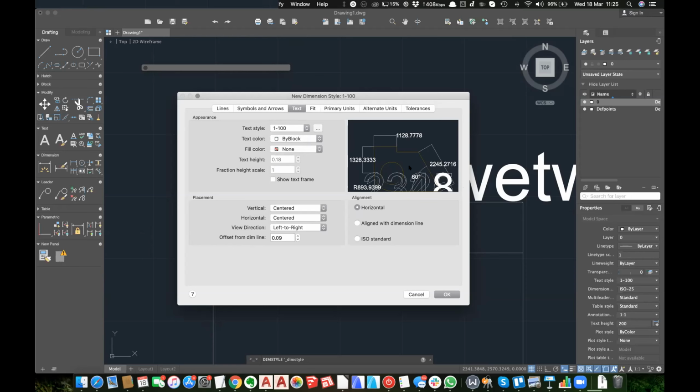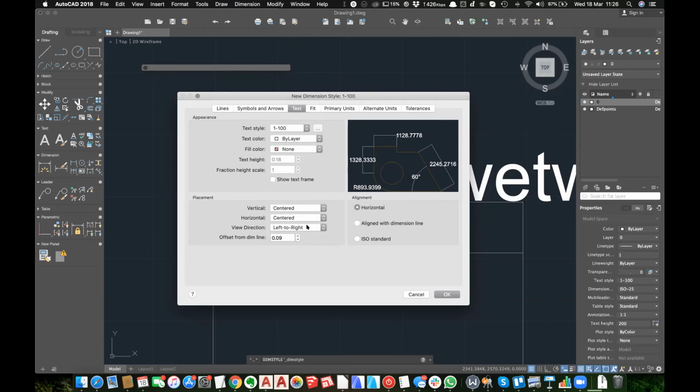Don't freak out too much about this doing weird stuff, because we're changing things one at a time, and the text now is way bigger than the dimension, and everything just goes out of whack. So text style 1:100, it'll now be, this grays out. You can't change the height because it's referencing that. And this we just do by layer, text color, fill color, none. If you put a color on it, it wants to put a block around things. So we say none. That, okay?